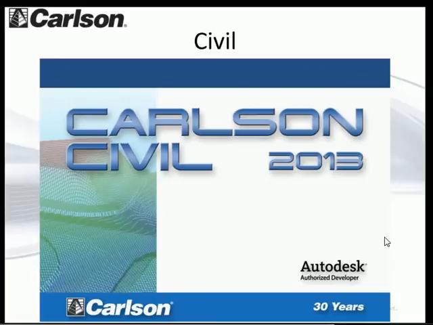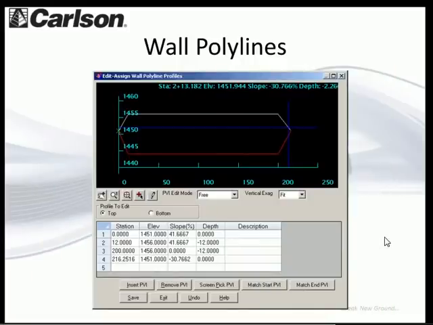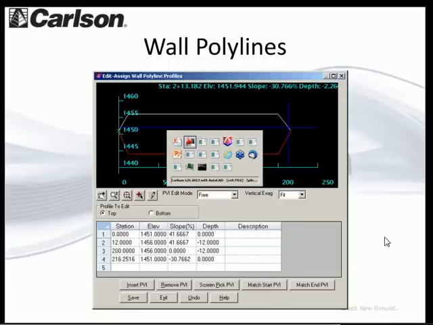Okay, Carlson Civil. There's a new 3D surface type called a wall polyline that you can bring into your surface model. So it's like a 3D polyline with a top and a bottom.